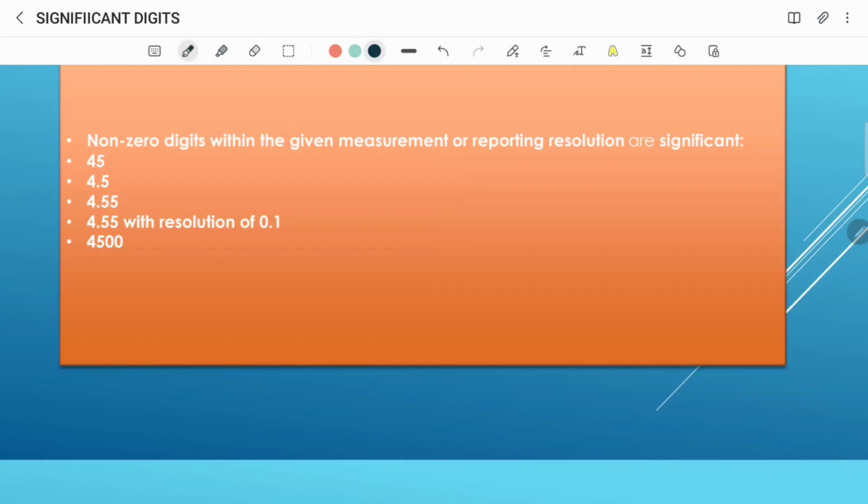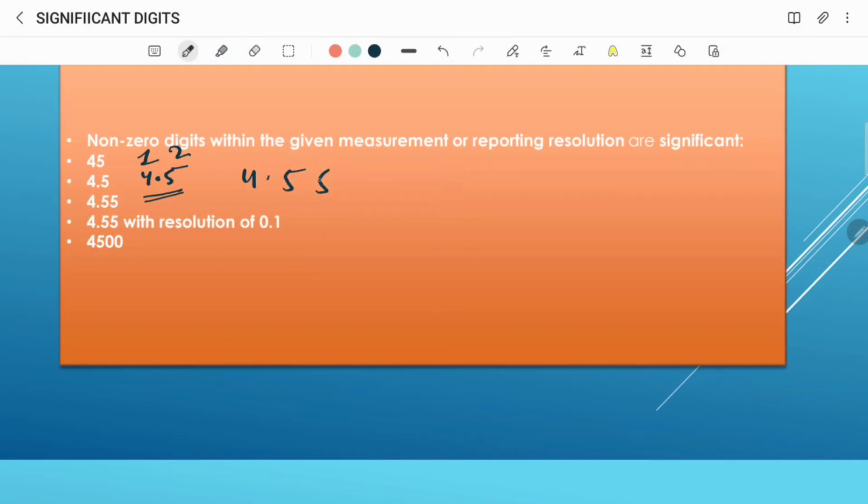Moving on, I will give you some examples for the better understanding of significant digits. Whole number like this one, 4, 5. These have two significant digits, one is 4 and one is 5. If we write a number 9, 8, 3, 4, this has 4 significant digits, 1, 2, 3, 4. If we add a decimal point after a whole number, this also means it has two significant digits, one is 4 and another one is 5.